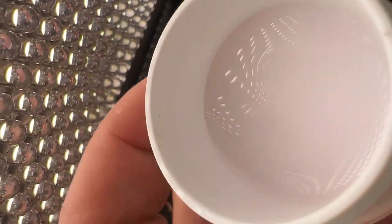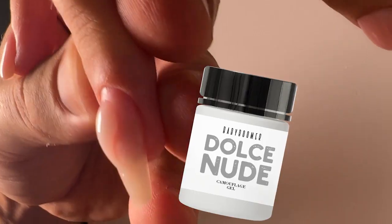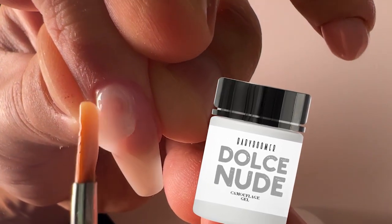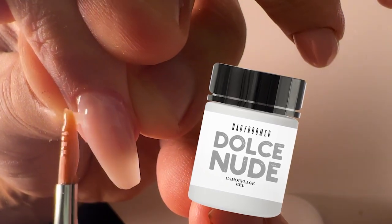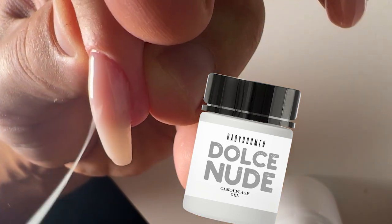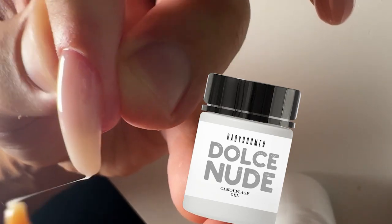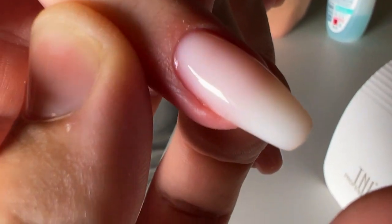Oh guys, this is now one of the best selling products, baby boomer gel. It is very popular for creating baby boomer nail designs. You know, these nail designs look amazing because they are milky, a little bit transparent. And it's very easy to create these nail designs using this amazing gel product. This is the best seller of our shop, and we decided to restock this collection of baby boomer sculpting mix gel. You can order it, and you will be happy, and your clients will be happy too.